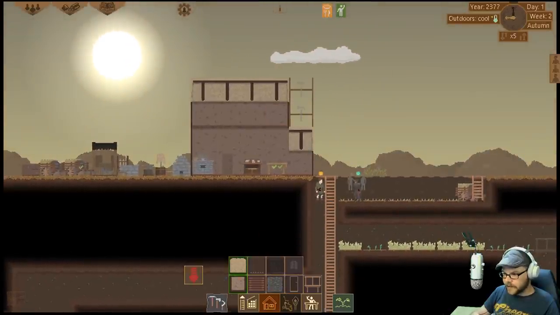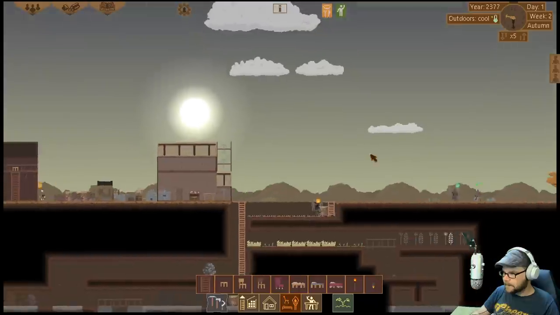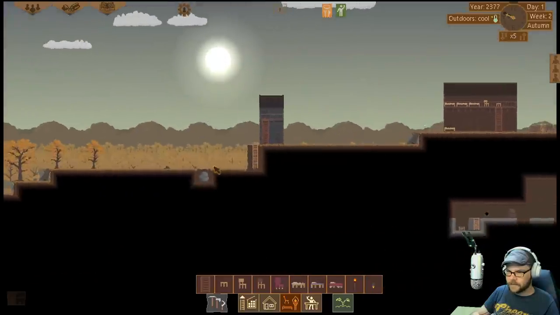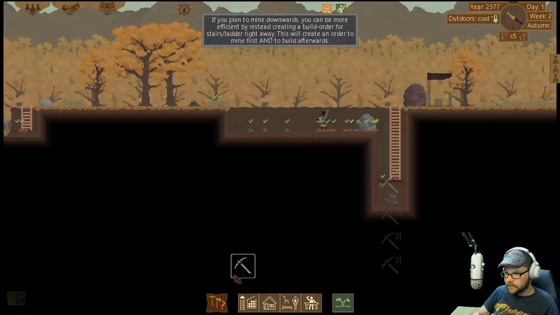Right there, and then an indoor stair. I'm just gonna go here. So we can go upstairs here and put more things in. Ooh, first row is done already? Okay, next row.